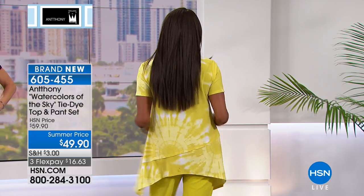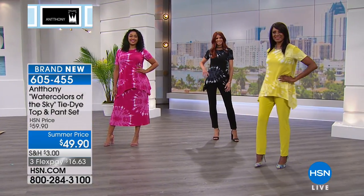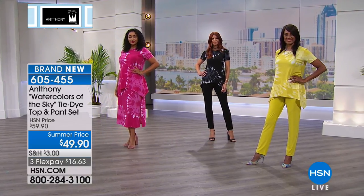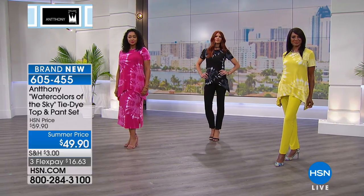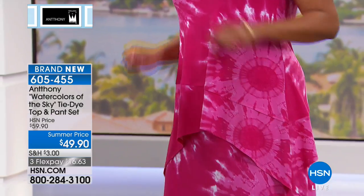Well, you know, we love that shark bite, right, Anthony? Covering the whole area, minimizing, giving you height. And what's really nice about the shark bite is that this year we did it with a slight seam. So we added a seam to create this faux effect. So you have an asymmetrical line that goes across the body. Oh, you can see it on Kenya. Yeah, I think you can see that right there on Kenya.